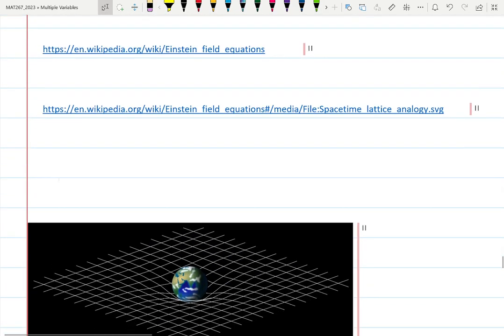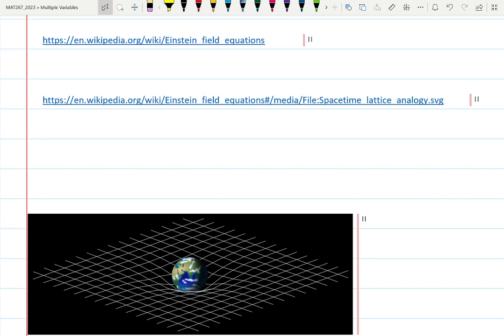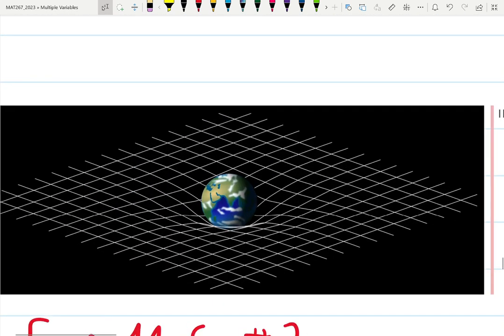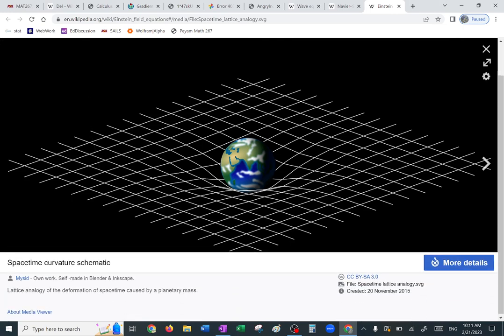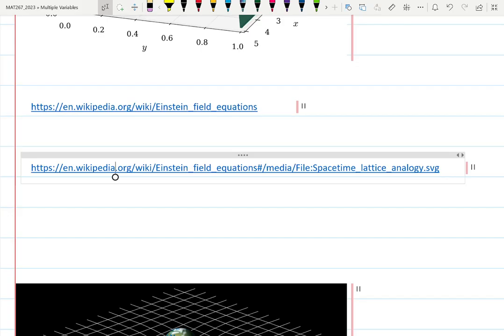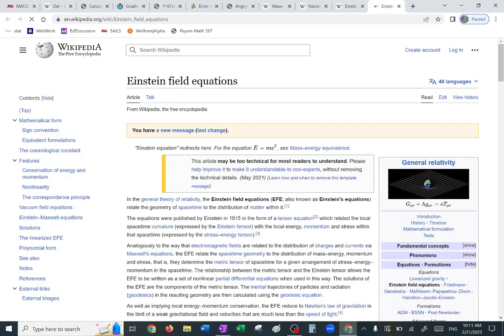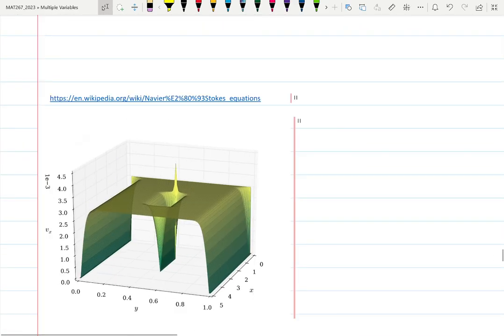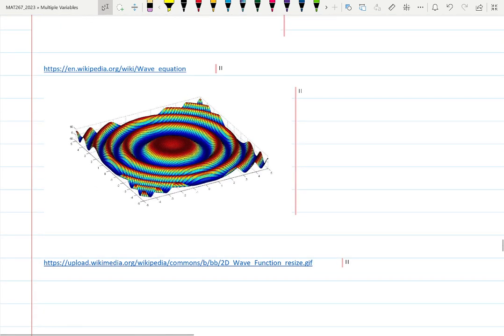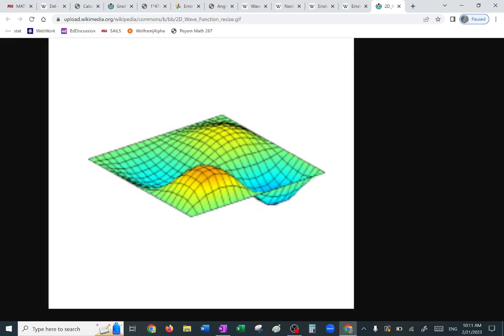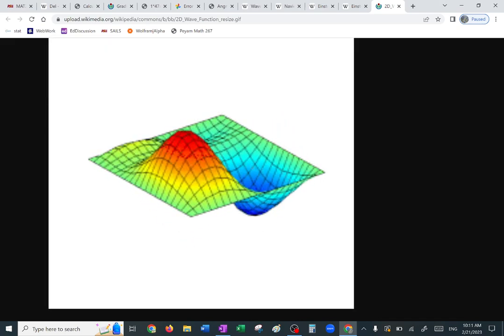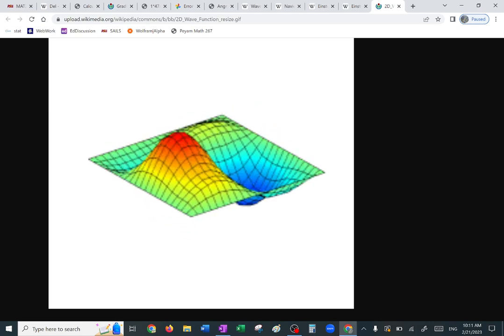And Einstein field equations, space-time lattice analogy. So all of those gravitational equations are partial differential equations. So we need to know partial derivatives really well. Here it is. All these formulas. And finally, this one I think was pretty interesting. I put lots of links for you to search, to check them out mostly on Wikipedia. But it is beautiful. Of course, if you want to study something that's moving, waves, heat keep changing, densities keep changing, those are partial derivatives.